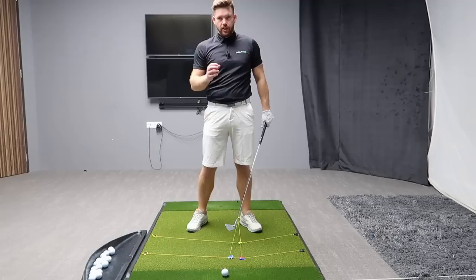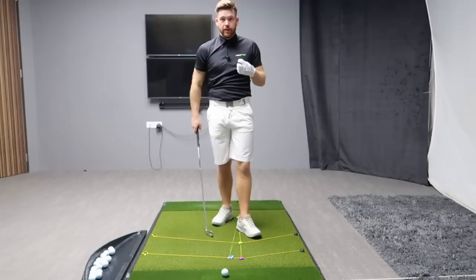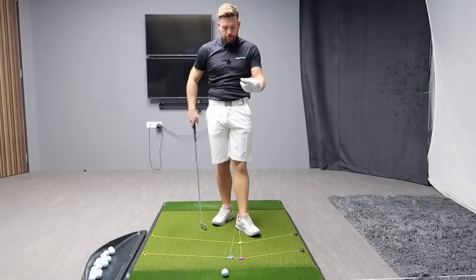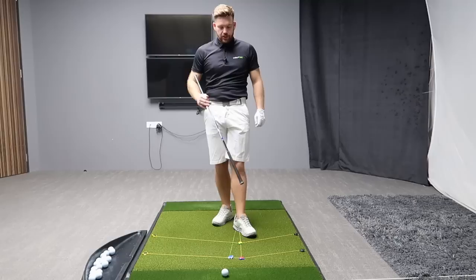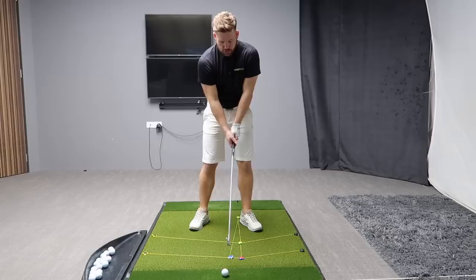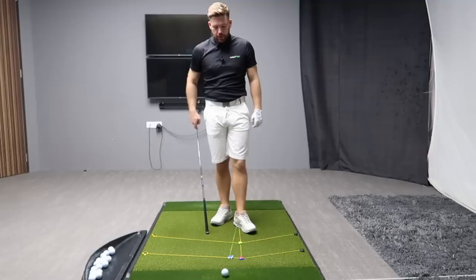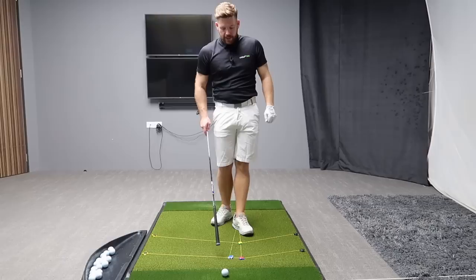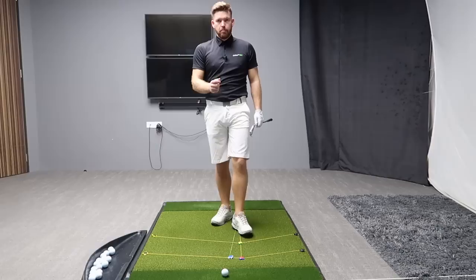If you start to measure where your club hits the ground, I suggest doing ten swings — set up, make a swing, see where your club hits the mat. I can see my club hit just forward of where it started, which is what we're trying to do: a couple of inches in front of where your club starts. If you make ten swings, all of them should hit roughly in that same spot. If your club is bottoming out in different places, you need to work on your low point control. Often the club will tend to hit behind the ground or even miss it entirely, with inconsistent results.